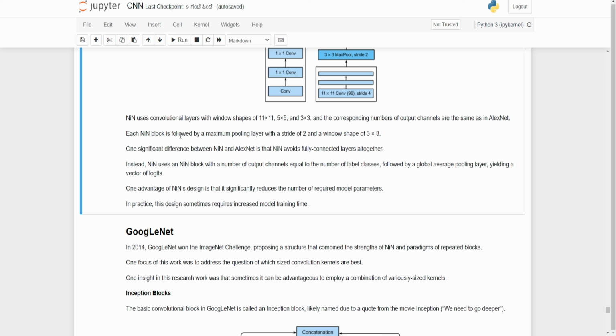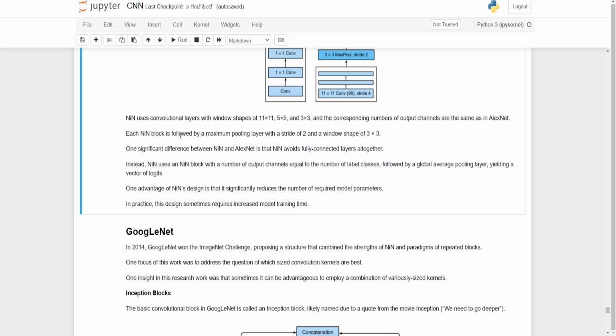And NIN avoids the fully connected layers at the end. Earlier, at the end, we had two or three, or at least one, layer of full connection between the convolution and the final output layer, where every neuron is connected to every other. But now you see it is being avoided. That's the fundamental difference we can observe.